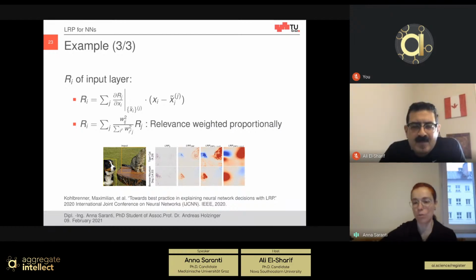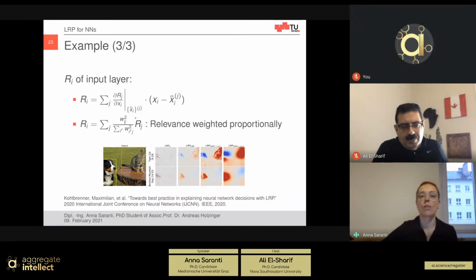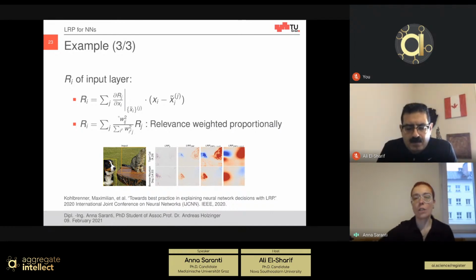Those LRP variations can also change how dense the heat maps will be and how detailed the relevances will appear to the user. There are also cases where, for small weights, there are small variables like epsilon, which is adjusted so that one doesn't lose relevance, and things appear in the heat map and do not get lost in cases where we have very, very small weights.